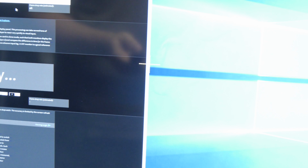One other cool thing with the on-screen display for this monitor is that you can hit a crosshairs button and you'll get crosshairs on your display. No matter what's on the screen, you're going to have crosshairs in the middle of the screen. That's a pretty neat feature. I know a lot of high-end and gaming monitors have had that feature for a long time, but it's pretty unusual to see it on a monitor at this price point. So again, kudos to the Koreans for doing such a good job, knowing their market and knowing that people like us are buying these kinds of displays. Yeah, it's not perfect, but it's pretty darn good.